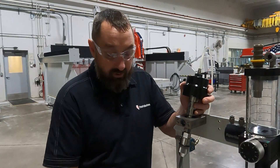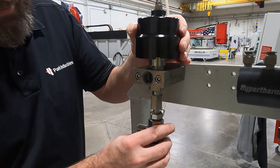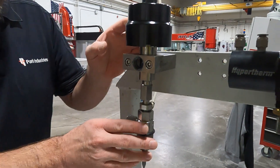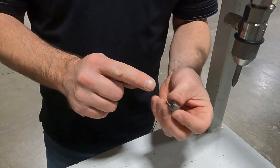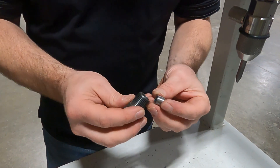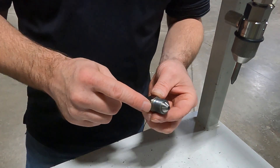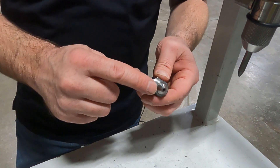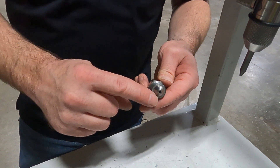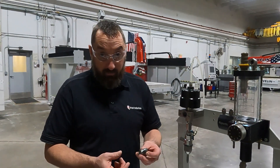We're going to show you how to seat this bullet in. I'm going to slide my valve body back through and grab my bullet, adapter, and thimble filter if you are running one. Slide that in there, and make sure you put your blue goop on the threads and also a very thin layer going around the bullet around the taper. Do not get too thick of a layer — you can cause issues and more leaks with that.